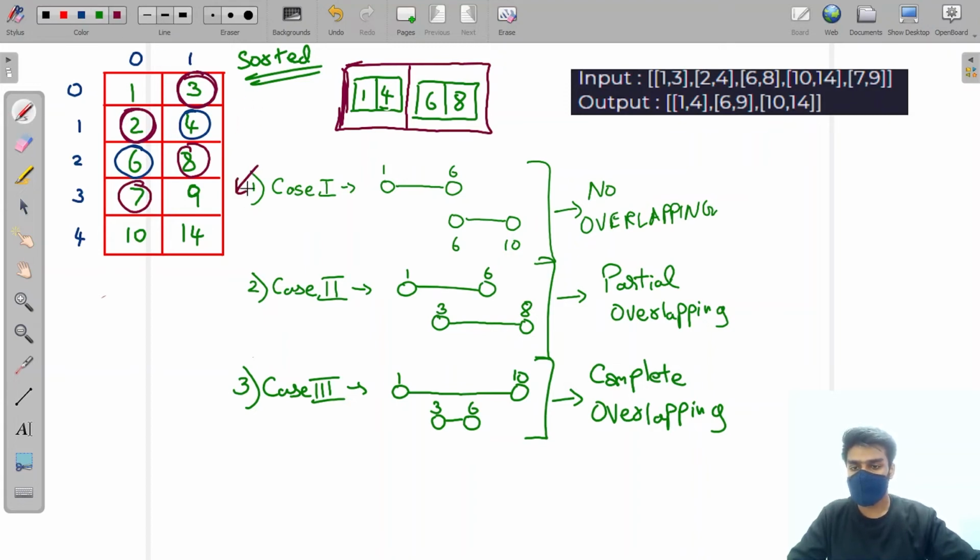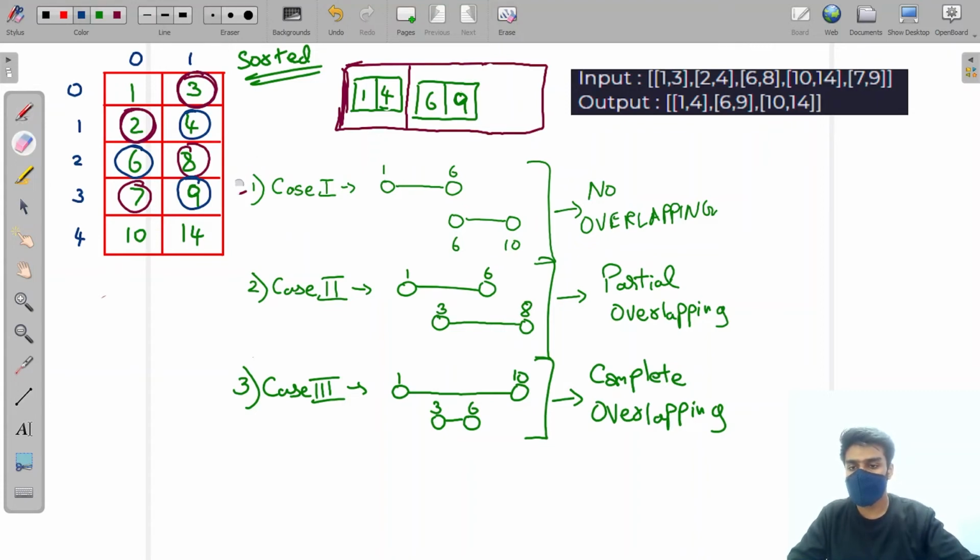We have come here. So this starting point is smaller than my last ending point. Yes, so it means overlapping will occur, and we will check the values 8 and 9, whichever is greater. So 9 is greater, so I will delete this 8 and put 9 inside it. Every time we have to check. Before checking I can't create a line, before checking I can't create a difference. So now I will check this ending point.